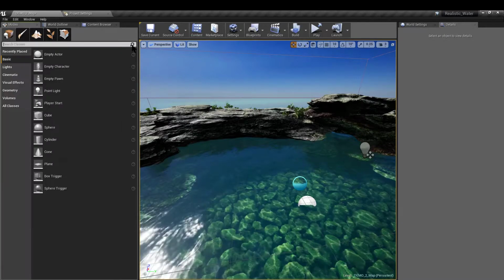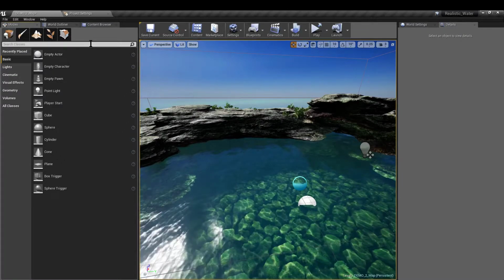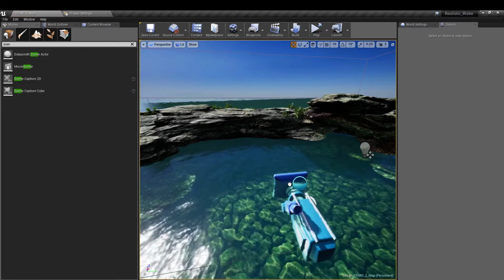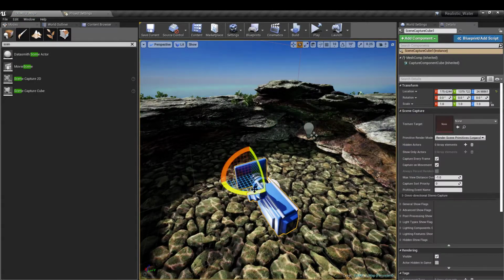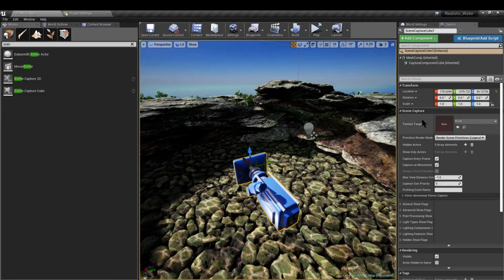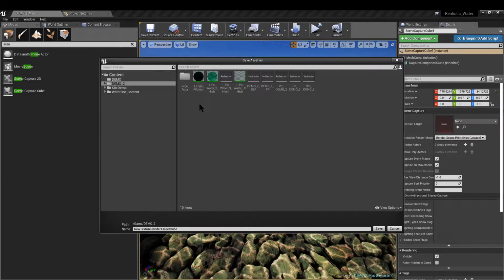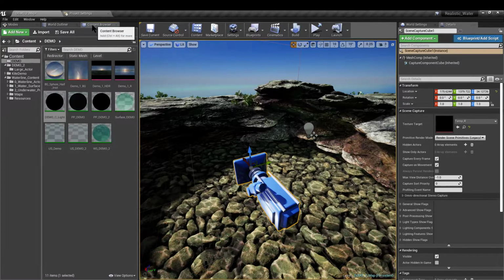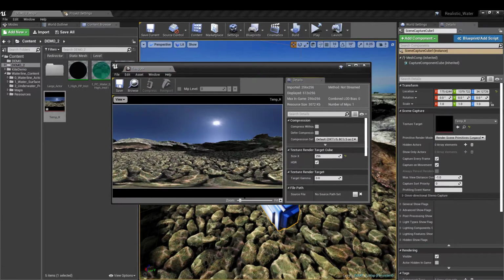So instead of using a reflection capture actor, we're going to make one ourselves. So if we type up scene capture cube, we get this little camera actor. For the time being, we're going to hide the waterline effect. It'll work better without it. And we're just going to position it somewhere, and under texture target, we're going to select none and create a new one. We're just going to throw it in here, temp render target. And if we now go into our demo folder, we have our render target over here, which is basically a panoramic view of the environment.